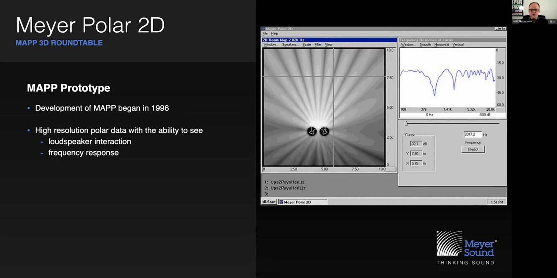And since we're dealing with 2 sources that are separated by a physical distance, you get an interference pattern showing power alleys and power valleys and power alleys and power valleys. And if you look at one point in space, for those that are in the know, that results in a comb filter. But it would do this in real time. Wherever you put the crosshairs, you would see the frequency response. And that basically was the primordial version of what later became MAPP.